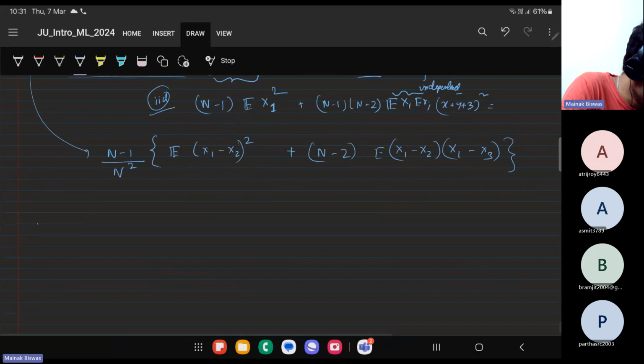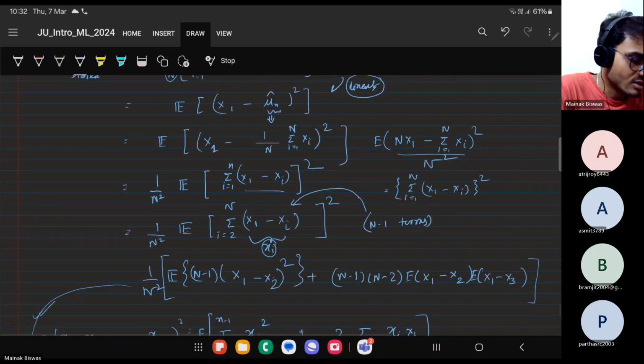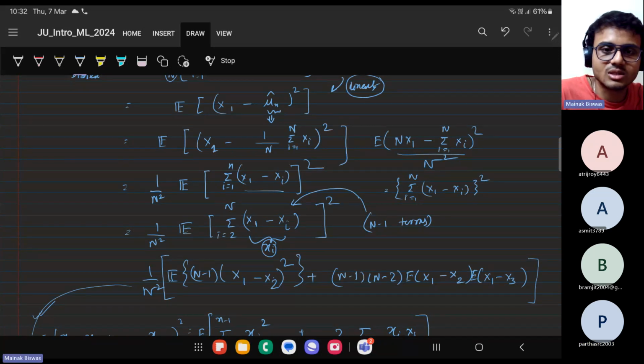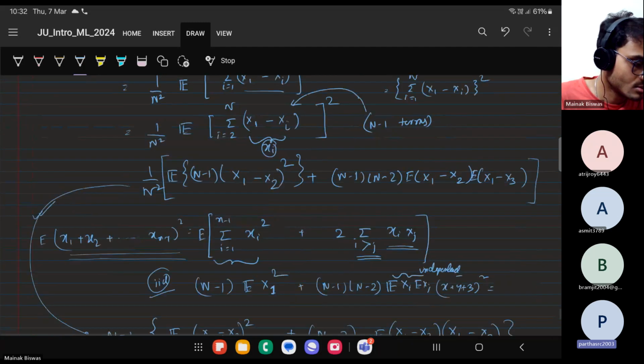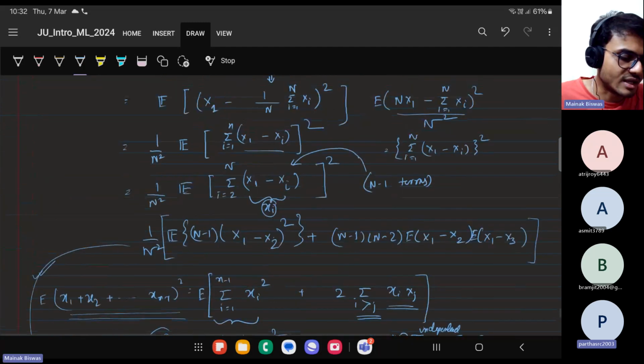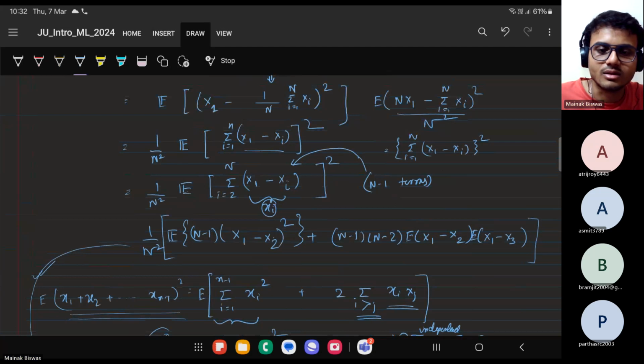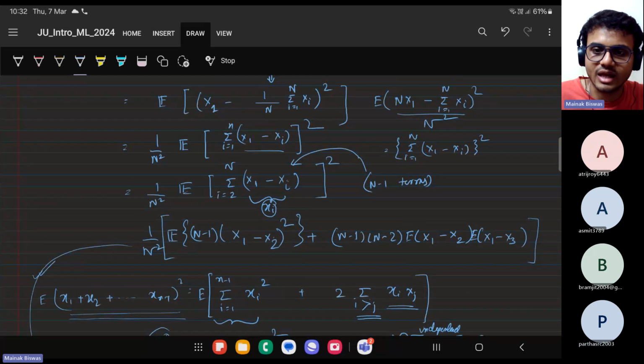Do the algebra, man. This is algebra only. The individual terms are x1 minus xi. The sum of those is whole squared. Oh okay, I took x2 and x3. Okay, fine. The first and the second term, I took x2 and x3. Because all terms, x1 x2, x2 x1, x3 x1, x4 x1 are the same. Yes. Okay.